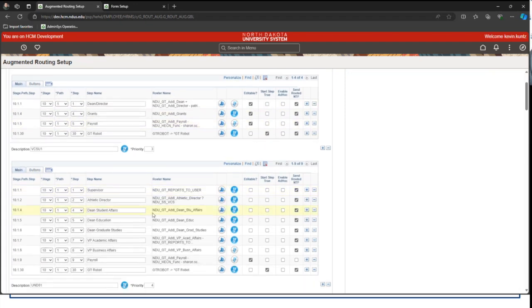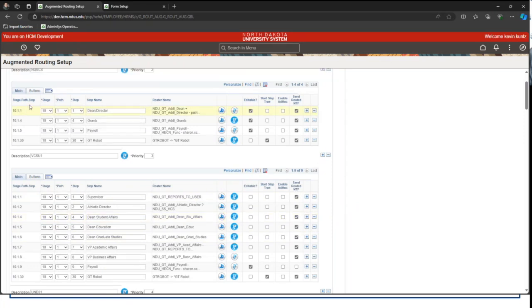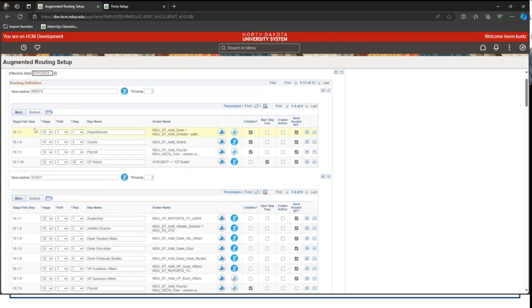But our second campus here has a little bit more complex of a workflow. A couple things I would point out: if you notice the first steps here, step 1 for the NDSCS campus versus step 1 for the VCSU, those steps have different names, they have different rosters, and they have different visual ifs.